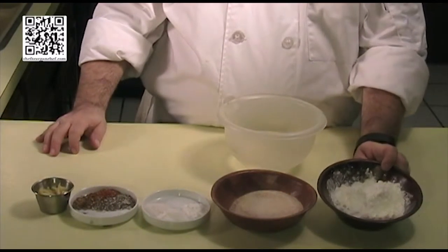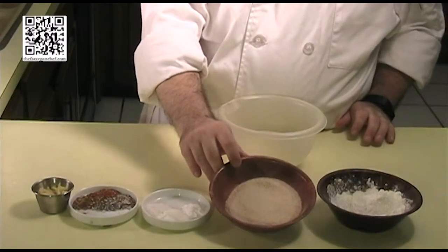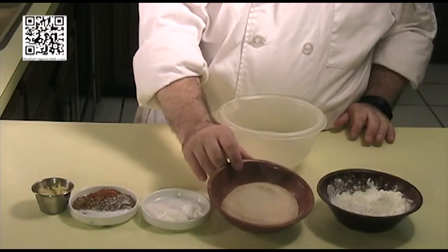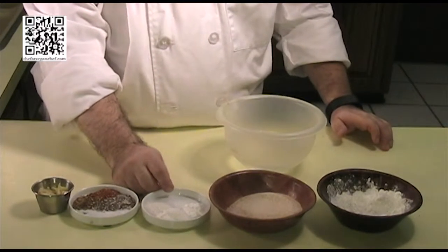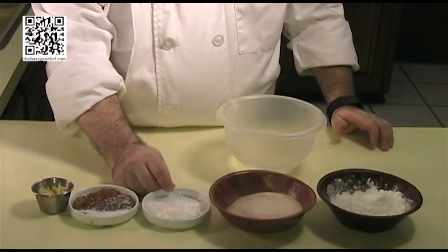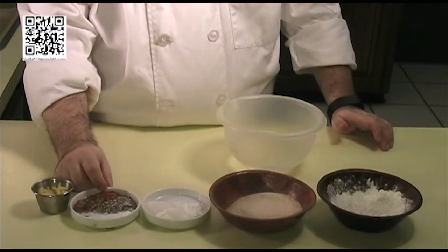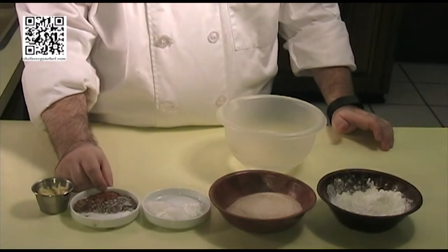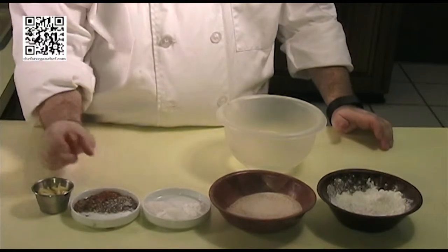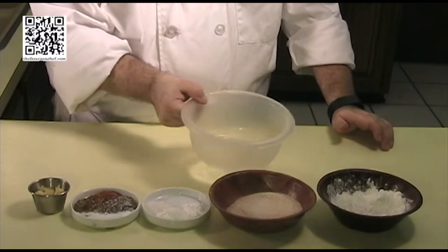For the breading, what you will need is 1/2 cup of cornstarch, 1/2 cup of flour, in this case I am using whole wheat, you can use white if you would like, 2 teaspoons of baking powder, 1 teaspoon of baking soda, 1 teaspoon of salt, 1 teaspoon of grains of paradise that's been ground, 1/2 teaspoon of Szechuan peppercorns that's been ground, 1/2 teaspoon of red pepper flakes, 1-inch knob of fresh ginger that's been minced, and 1 cup of water.